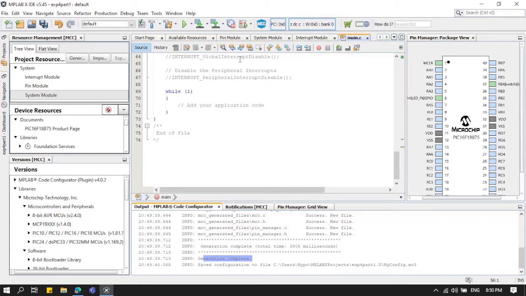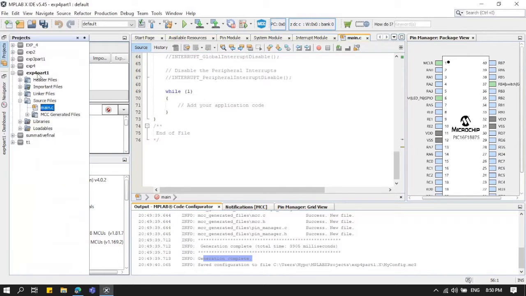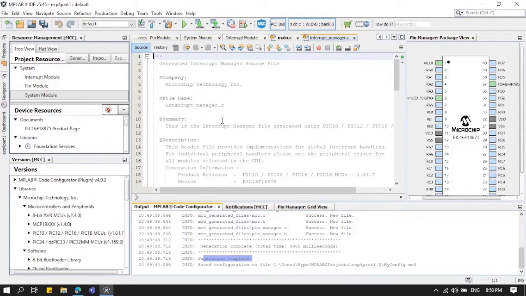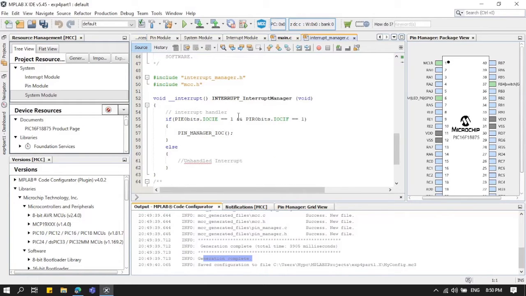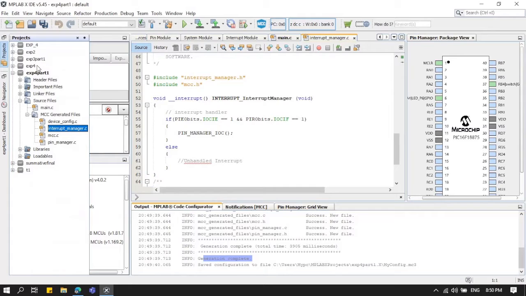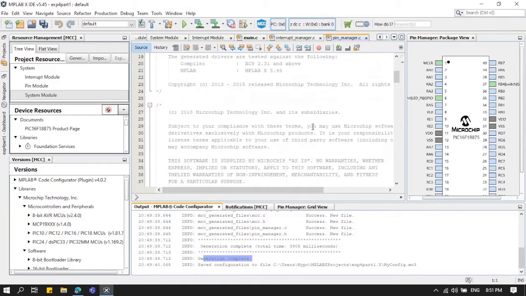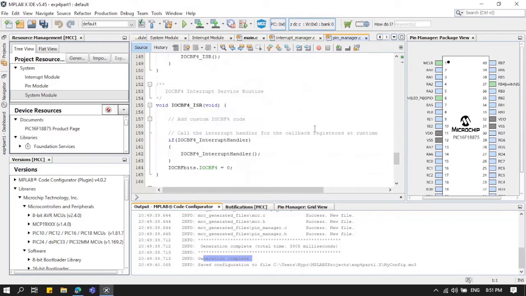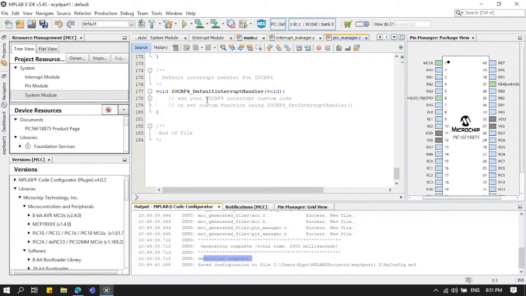And here, you should not put any code here, because what we're going to do is go to MCC generated files. Here on interrupt manager, we're going to look for this code. This is already the code that we're going to use. We're just going to input here from our pin manager the code for the LED. So there, we will add our code LED underscore pin 6, our output, and toggle that.